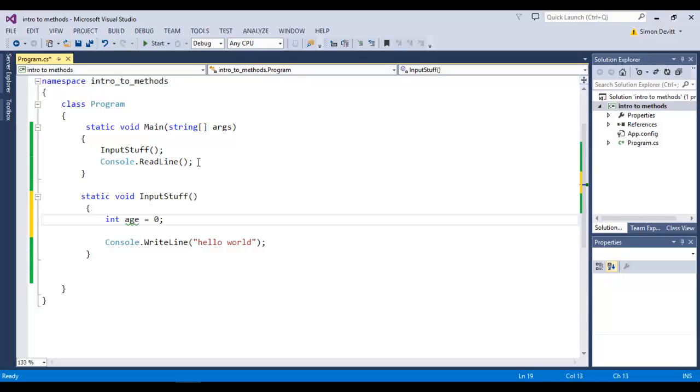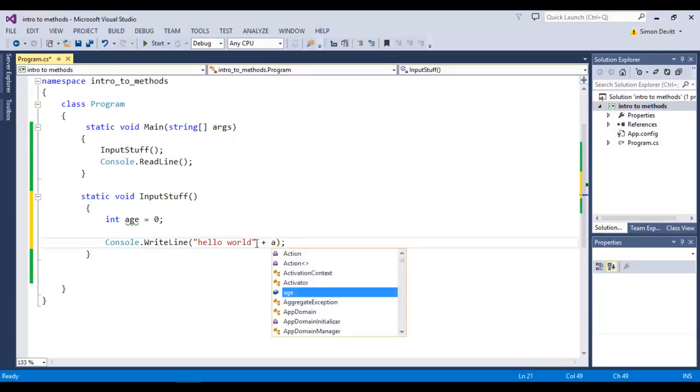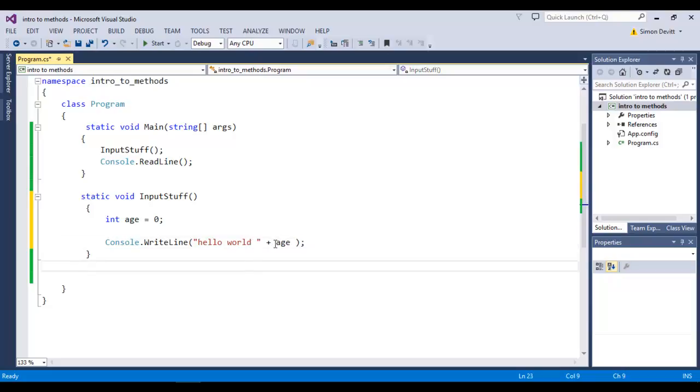So we can choose to pass the program things that it might need in order to do its job. At the moment, because I've just declared it within this particular method, the scope of this means that it's got method level visibility. Only this input stuff method can use it at this point in time. So at this stage, if we wanted to go through, maybe just chuck this on towards the end here. We could go through, plug that on. But obviously let's go through and do things a wee bit more meaningful.